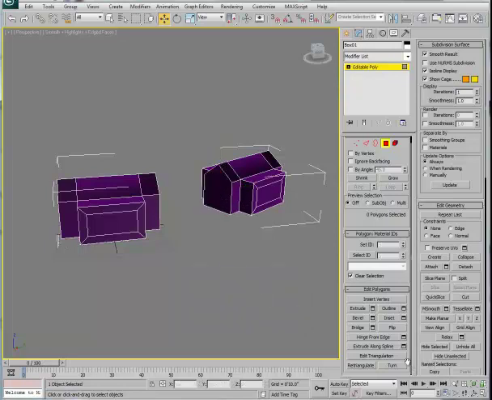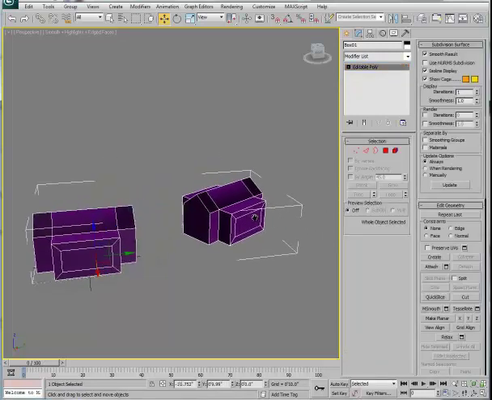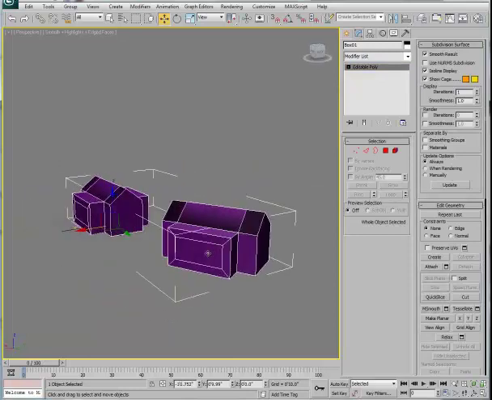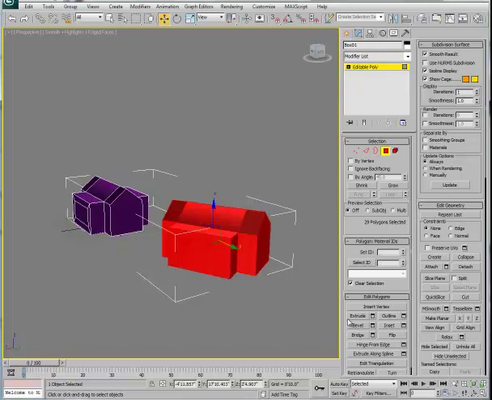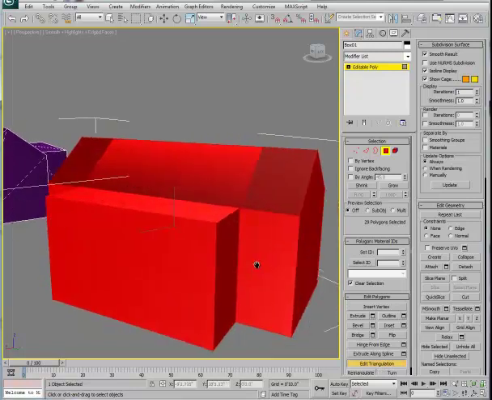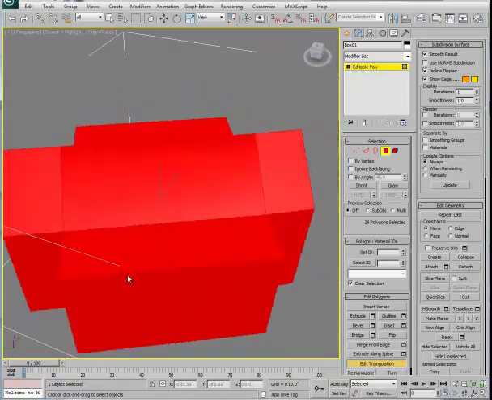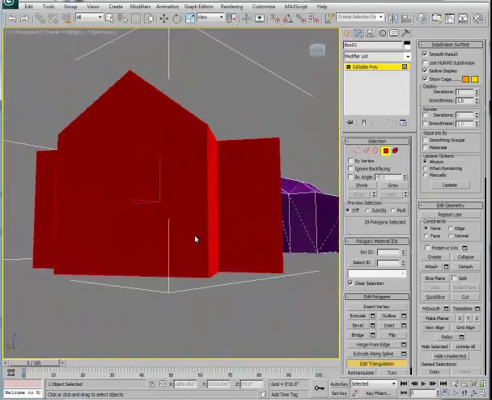The other thing that we might need to take advantage of is editing the triangulation. Now, on this particular feature, it's not going to make a huge amount of difference, but if you had a more organic shape, you might need to get inside the geometry and manipulate the triangulation that's there. Now, even though this is built from quadrilaterals, every quadrilateral is still subdivided into triangles. And if I select, let's just select all the polygons on this side of our polymesh. If we go into Edit Triangulation and we zoom in here, you'll notice that each of the polygons now is revealing how it's being triangulated.